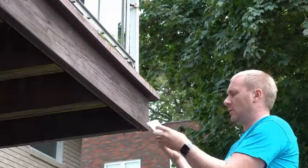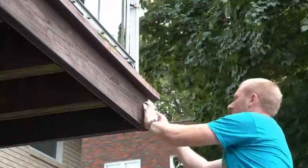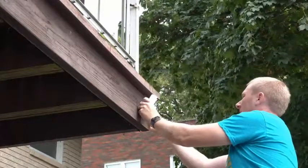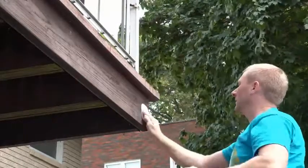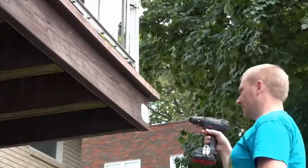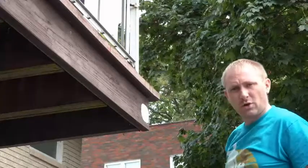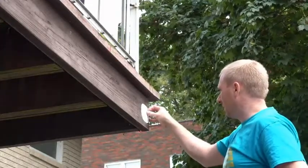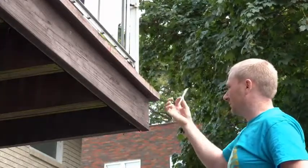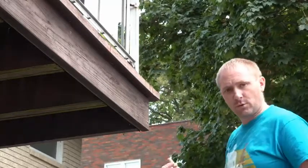And so what I'm going to do is unstick one side. There we go. And of course that doesn't have to stick very long. All it has to do is stick long enough for us to drill the four holes out. So one hole in each of the little red circles, and then we can remove that. You're not going to want to leave that on. You're going to want to remove it before we put the next part on.